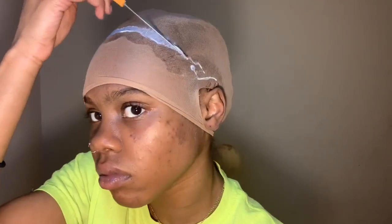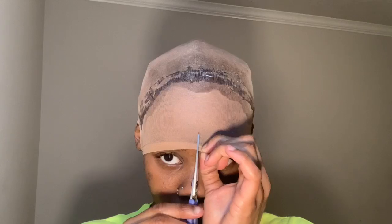Ghost Bond! Add a thin layer of Ghost Bond on my edges. Be careful and try not to add a lot because you are going to go in with the second layer. So dry the first layer. After the first layer is dry, we're going to go in with our second layer. And I put this layer kind of behind because I didn't want too much adhesive directly on my edges. You want to dry the second layer, then time to cut it.